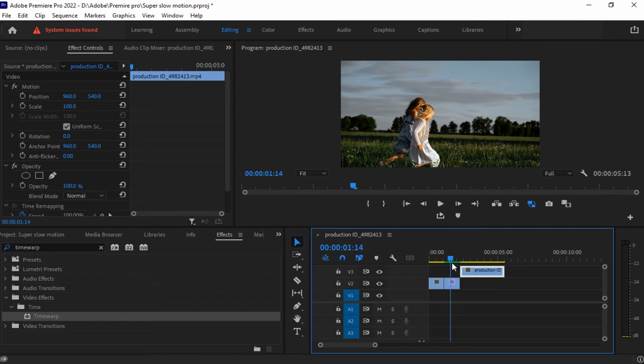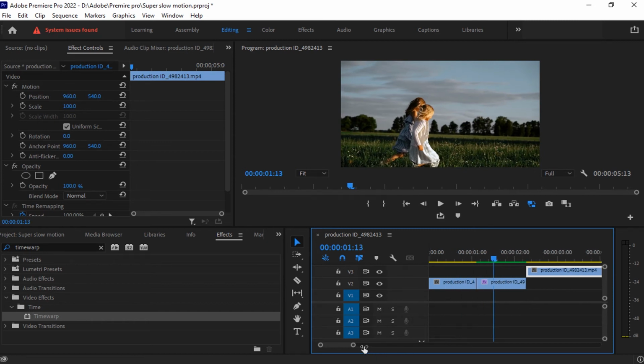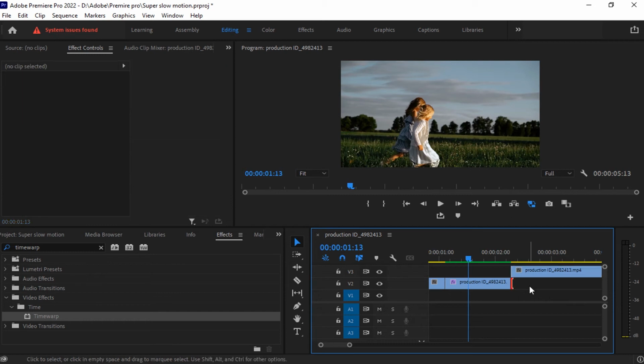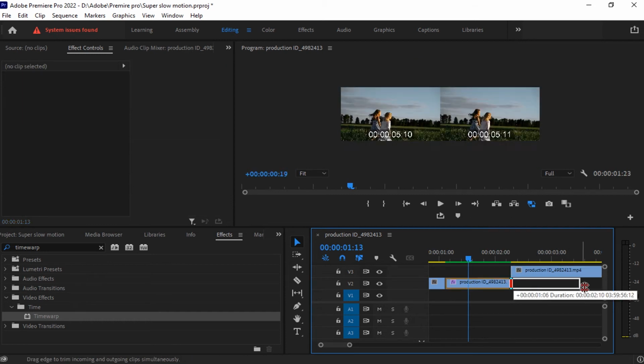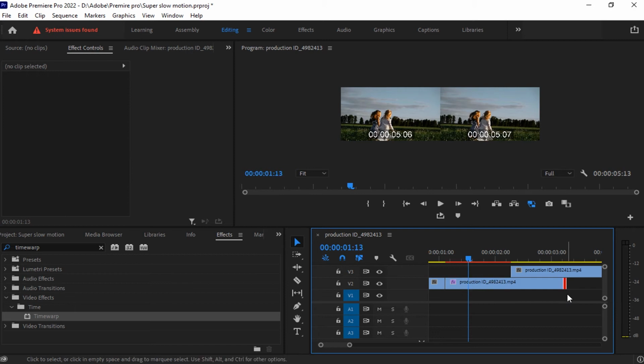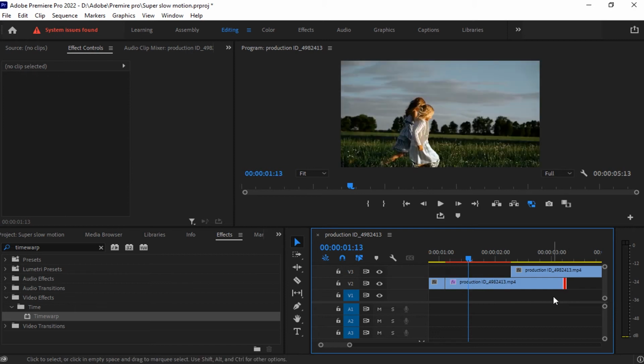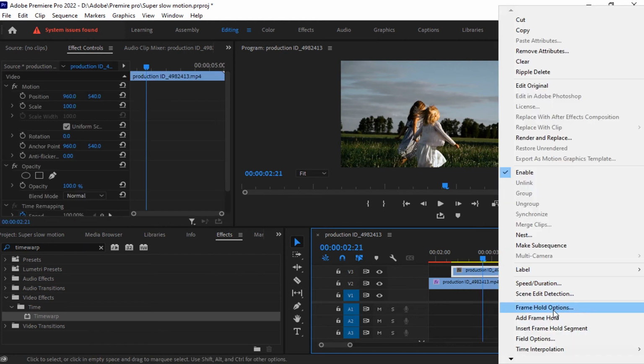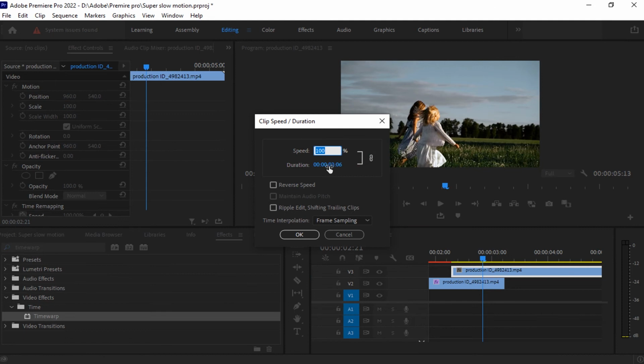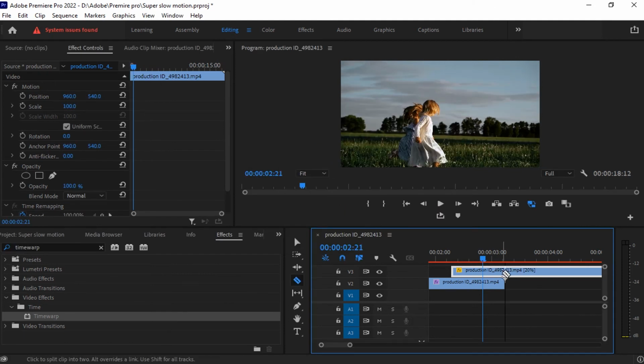It looks great. If you want more duration, click on the last clip where the clip is finished. Then hold Ctrl and drag it right to give more duration. If you change the duration of this clip, you also need to make a change on the video above. Right click with the mouse, go to speed duration, set speed 20%, hit OK. Use the razor tool to cut the clip above it.